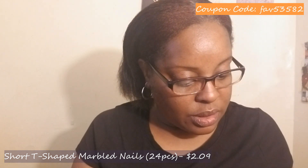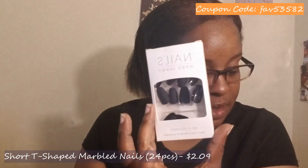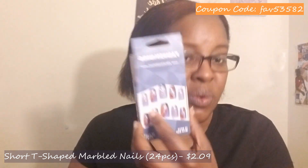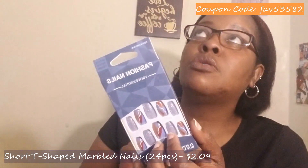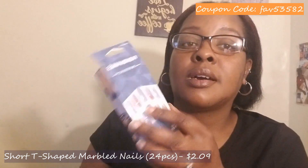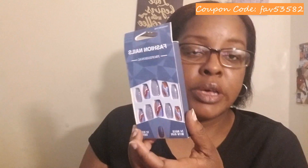The solid black ones were 99 cents. I forgot to write down the price for the marble ones but I'm pretty sure they were under two dollars — probably $1.79, or under three dollars to be on the safe side. A lot of the stuff has flash sales anyway. But yeah, these are cute!